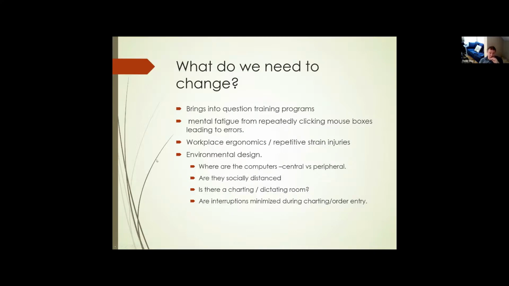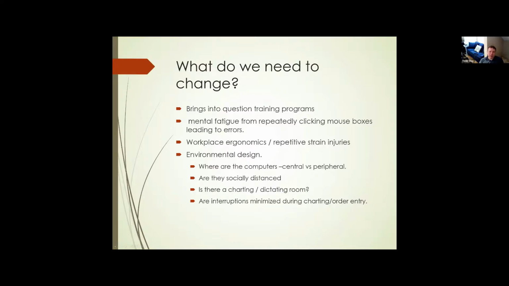And I think as these EMRs get better, they become more user-friendly. But certainly on the top line on this slide, as we get into training programs, there's no doubt that I'm an old fogey now as far as electronics go. Certainly, I think a lot of our newer grads and newer trainees have been using EMRs entirely through their entire medical career. I still remember running down to the radiology room and asking to sign out the films. So, you know, we've come a long way, and I think there's room for improvement.